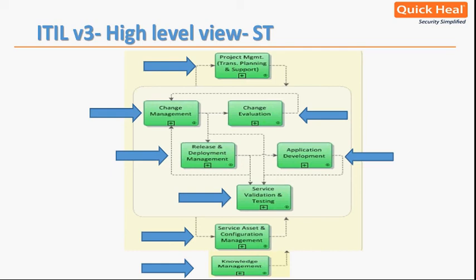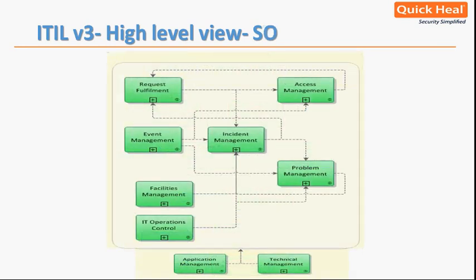So we're done with service transition, moving on to service operation. Service operation is a phase wherein you start delivering in the BAU, the business as usual, manner. To begin with, we have request fulfillment management. Request fulfillment management is a process which caters to service requests. A service request could be like a password reset or a procurement request, or even an SR may invoke an incident, problem, or a change.